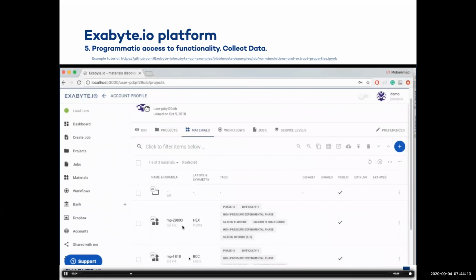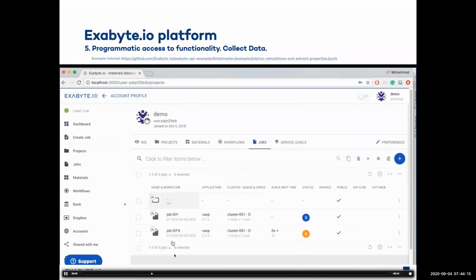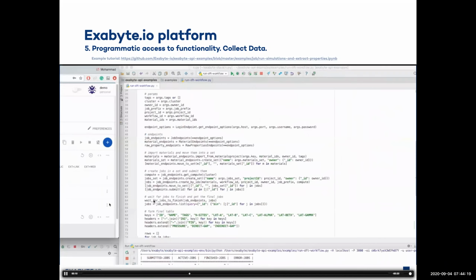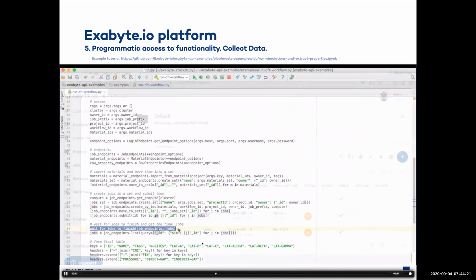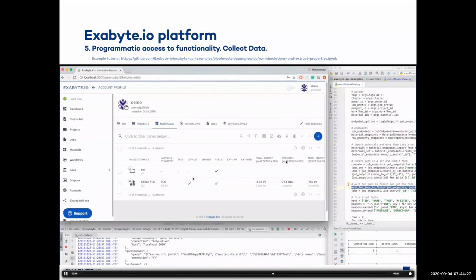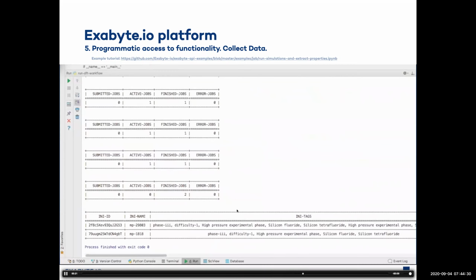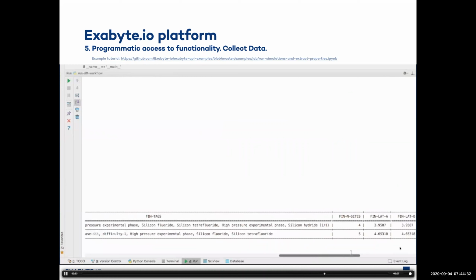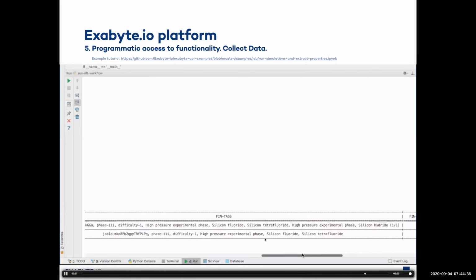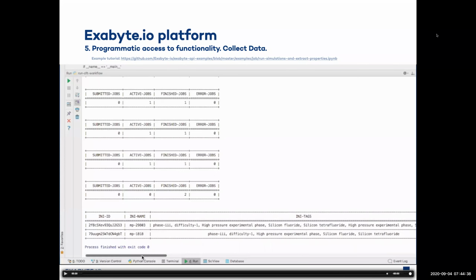So as you can see, materials are created. One script is executed, for each of them a calculation is created, and then we wait for these calculations to complete and extract the data that is produced in each of them to assemble a data frame that can be further used to build some machine learning approaches.